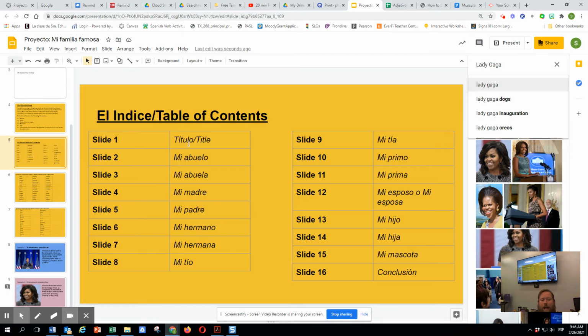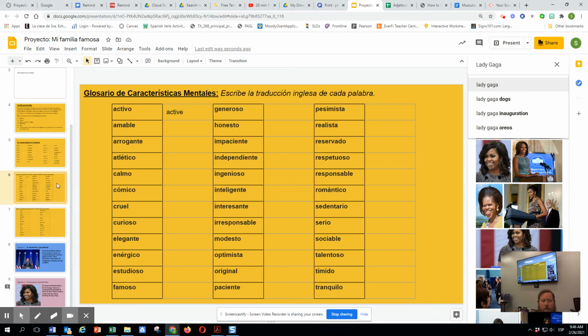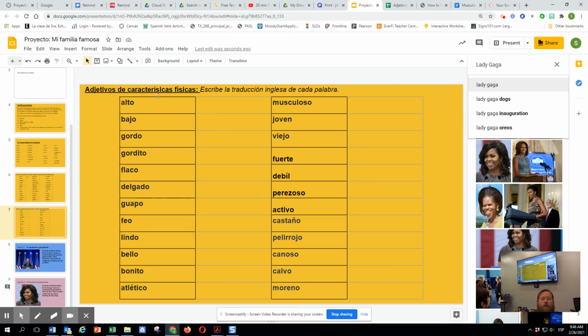Like I said, I would make these out first and title them all out. Then, adjectives. You got two things to do here. These are all cognates. These are words you're going to recognize off the bat without me telling you, because English and Spanish share a lot of the same words. We talked about those Latin roots. So you go through here, you're going to define these words. I put one example for you. You'll do the same thing here. These are for physical traits. These are mental traits. On these physical traits, guys, you might know a couple, but quite a few you're going to have to look up. And that's okay. So just translate it. So for instance, here would be tall, and that's it.